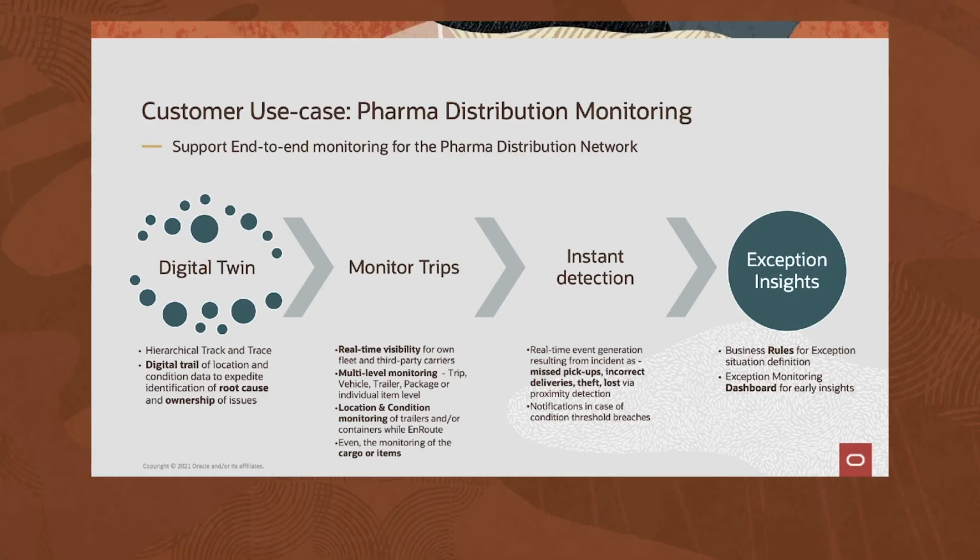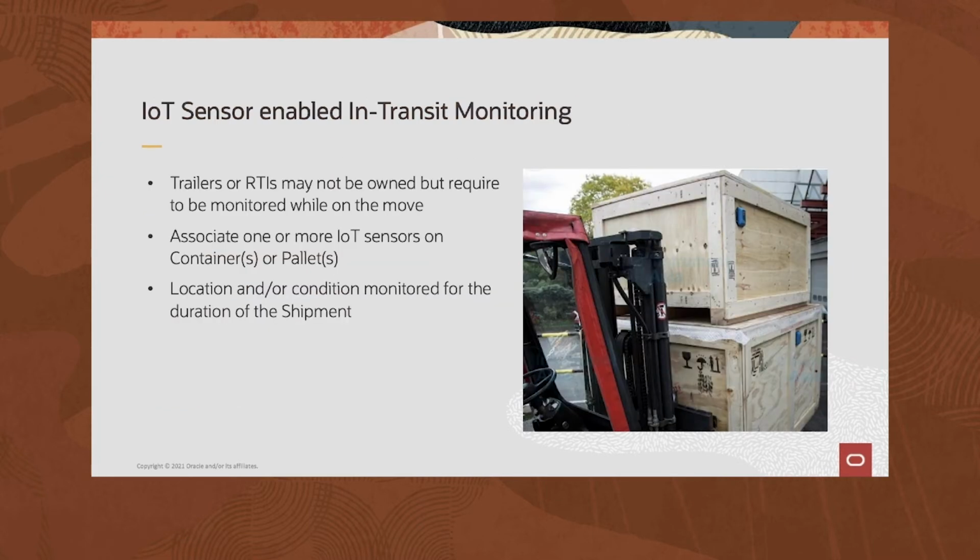Now, our business case today involves tracking the location of a fleet of trucks that's transporting vaccines. These vaccines are temperature controlled with sensitive thresholds that cannot be violated, or the efficacy of the vaccine would be jeopardized. We'll be monitoring the vaccine temperature at both the item level inside the container, but also the package level inside the truck. This is important because being able to identify a problem, for example, the reefer element in the truck malfunctioning, before it violates the temperature threshold of the vaccine inside the container, could provide the carrier with enough time to potentially problem solve before the vaccines are critically affected or unfortunately downgraded.